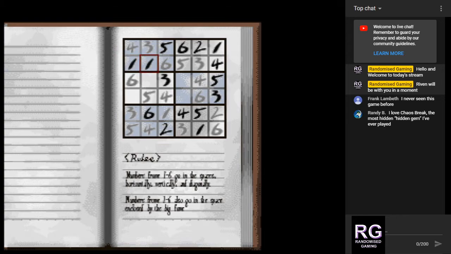Let's turn that into the 2. Well, no, if we get it wrong. 1, 2, 1. 6, 1, 2, 5, 4.